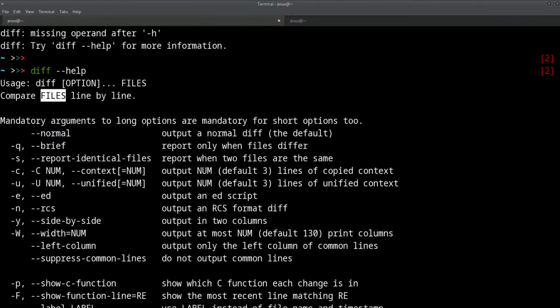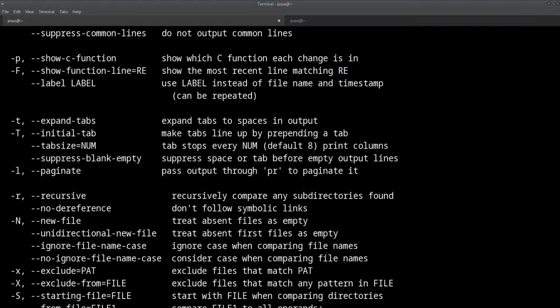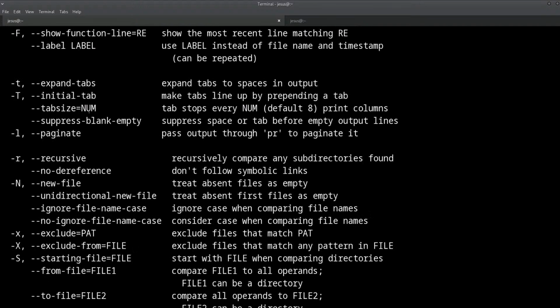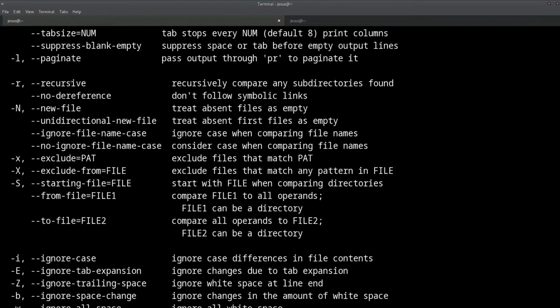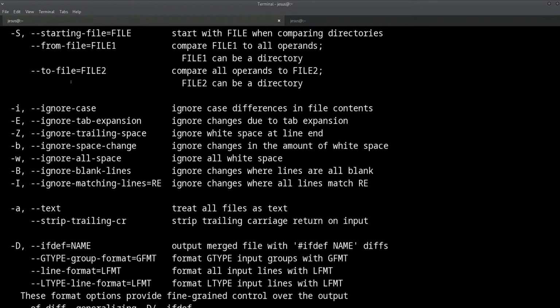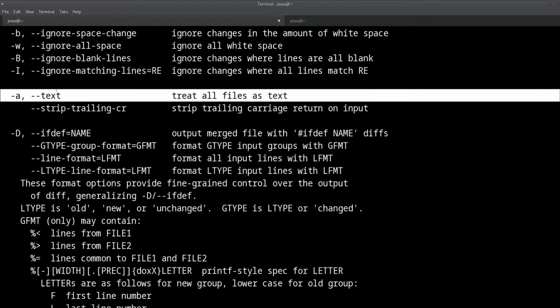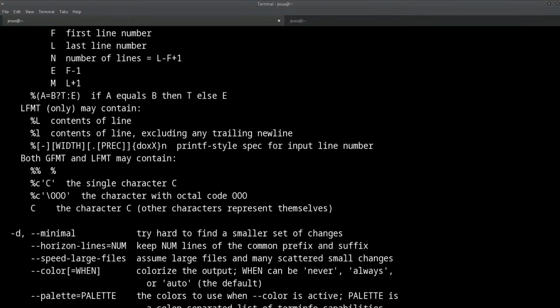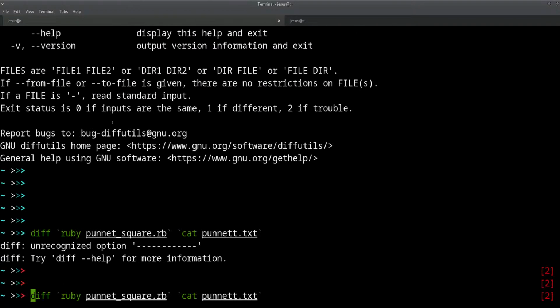But I want to compare the actual. I think there is an option. Maybe this. Basically, what I'm looking for is this will print the output of the program, and this will be the output of the program. I think we can pass. Maybe we can pass the output into diff.